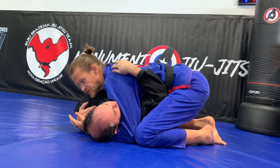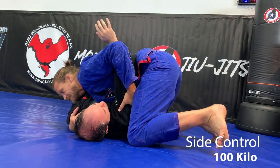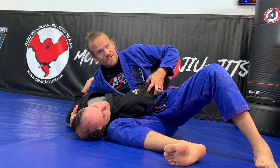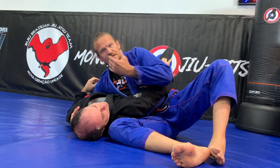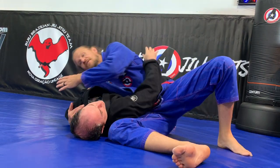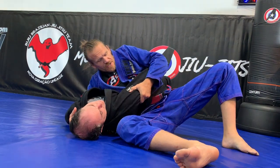I want to get this hand to his shoulder. If I have it here, it's going to be easier. I'm going to go to my toes and switch my hips. This knee I need under his shoulder — I don't want his shoulder or his knee to be touching. This foot I need far back; if it's narrow, he can sit up and push me that way. If my head's too far back, he can put my head behind his leg and throw me that way if I'm too far over. So I need to be really careful with where my position is here.